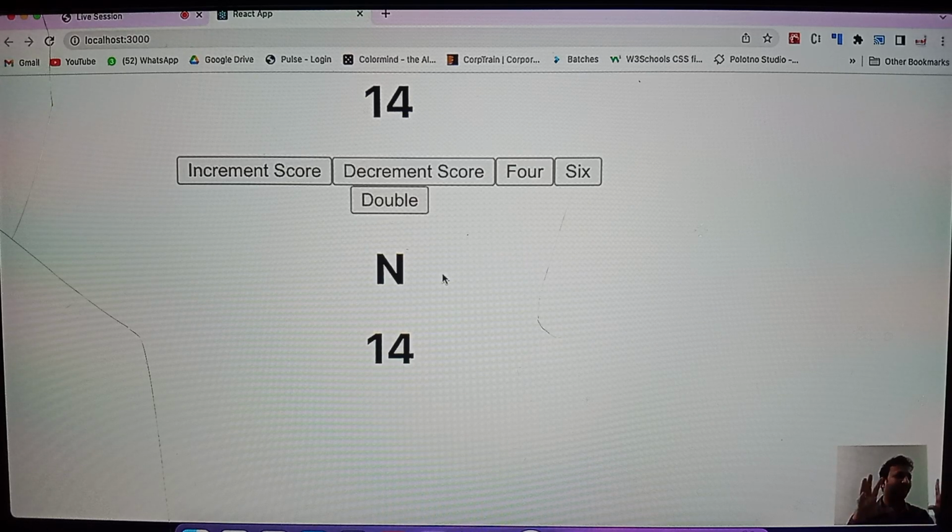So, the purpose of Redux is to make passing data from any component to any component easier, simplifying it. Whoever wants to send to the store, whoever wants to receive from the store. To send, use dispatch; to receive, use select. But when sending to the reducer, what is the reducer rule? Minimum 2 parameters should be there, and it must return a new store object. That is the rule.